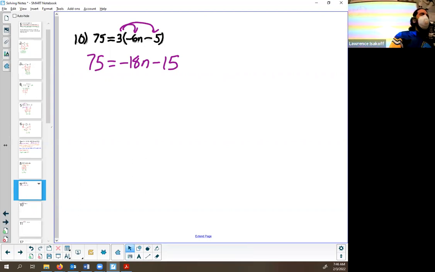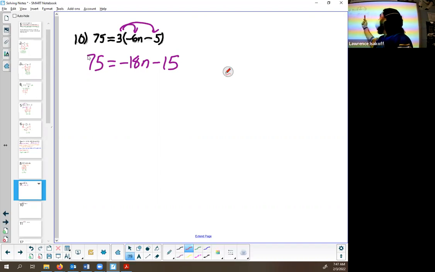Do I have any like terms to combine right now? No like terms to combine, get to skip that step. Are all my variables on one side? Yeah. Now, some of you may say, well, Isaac, did I really have to ask myself that question? Because I already see it looks like a two-step problem. You didn't have to ask yourself that question. I'm just going through it to reinforce those steps.